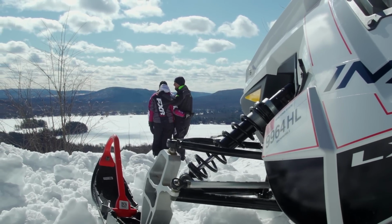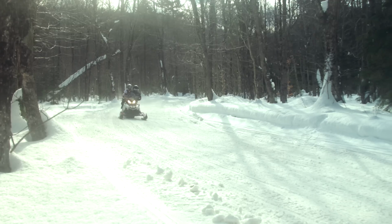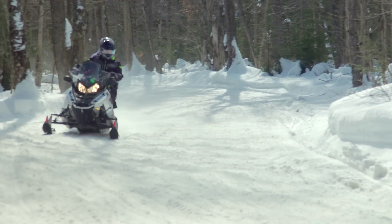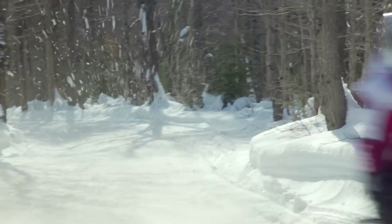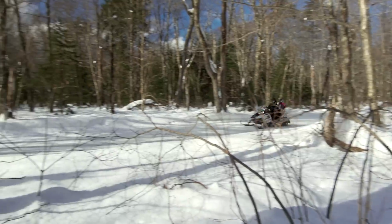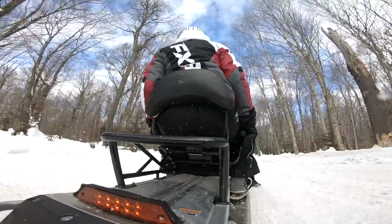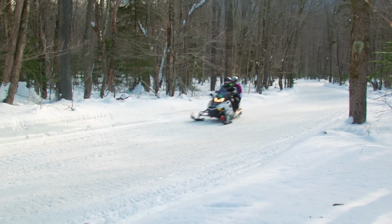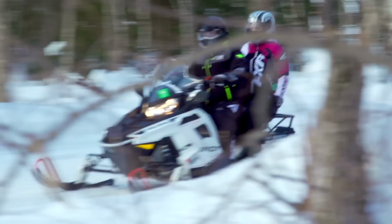So at the top of this peak, it was quite cold. It was freezing. So we got back on our sleds, found our way down, wanted to hit those awesome trails again, and got to rip the throttle open a little bit. Grew up with my dad. That was a good experience to let me look at the scenery a little bit more, which was nice because it's beautiful up there. And we were really anxious to get some food in our stomachs and warm up a little bit.